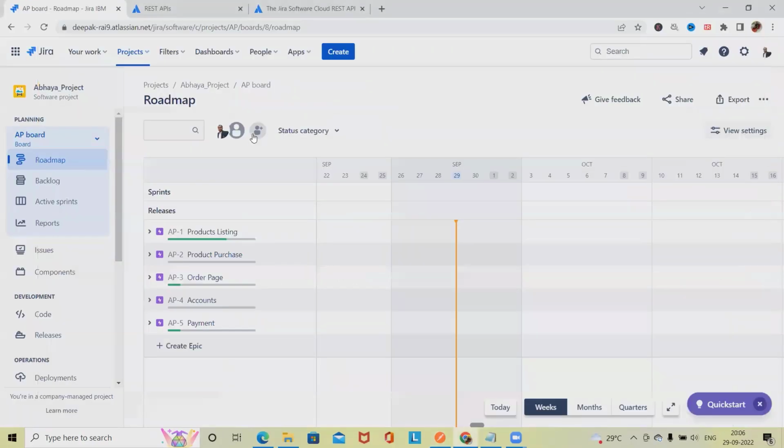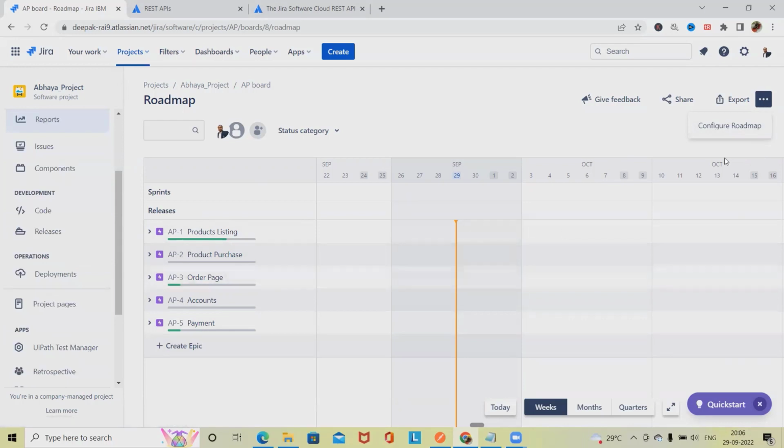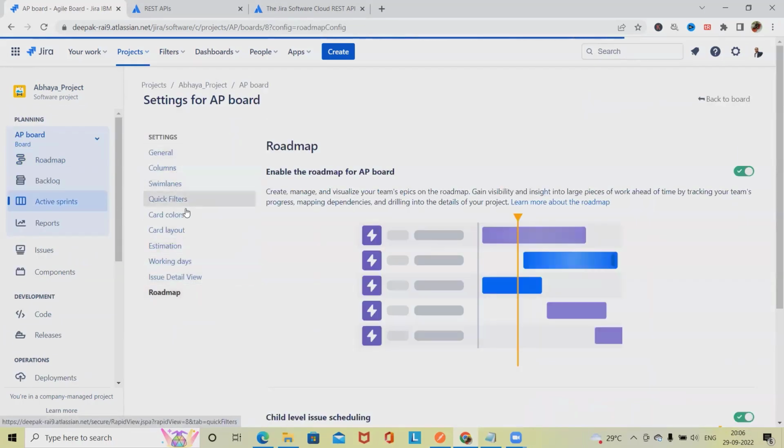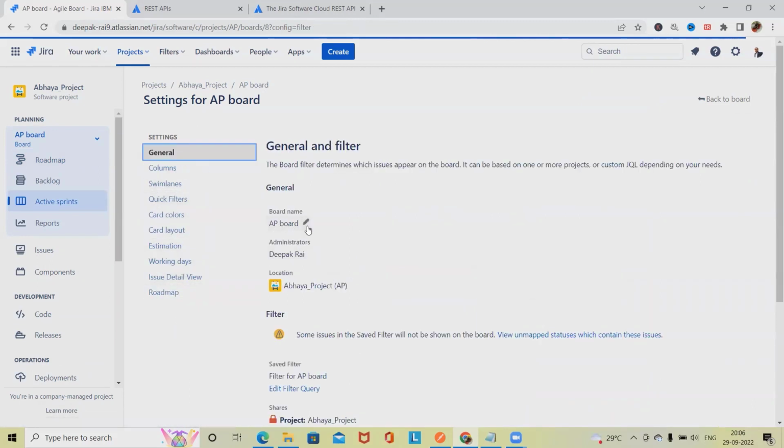So first of all, let's understand what boards are. Generally, when we are working in Agile, we will have some board where our team is working and collaborating together. If you want to see the details about our board, simply click here and this will navigate to our board settings. So this is our board setting and you can find the board name here.